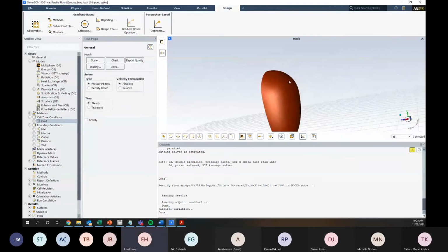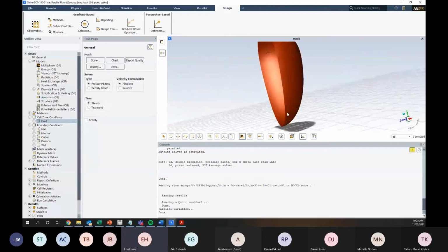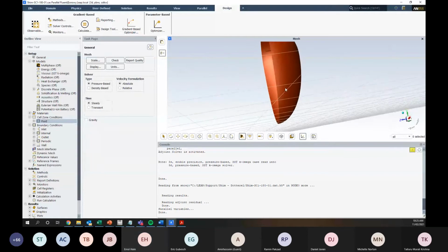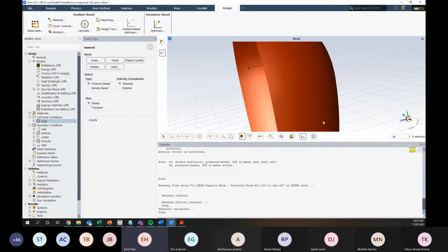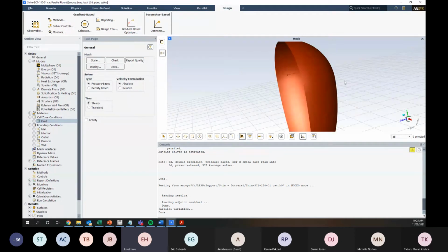So you can see it's quite an odd shaped domain, and the reason that we had to do that is because we basically needed to reduce the amount of reversed flow at the boundaries. Because one of the things with an adjoint solution, remember we solve our flow solution, and then we solve our adjoint solution. The adjoint solution stability is highly contingent on the convergent stability of the flow solution. So if we're not getting our residuals dropping in a nice stable way, we're not going to get a good adjoint solution. Remember, the adjoint solution is where we solve our sensitivities.